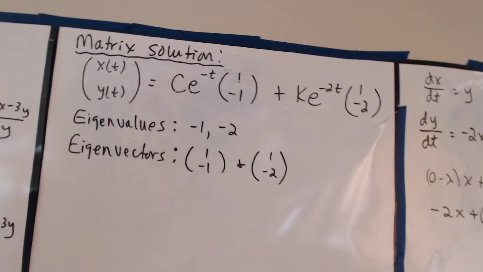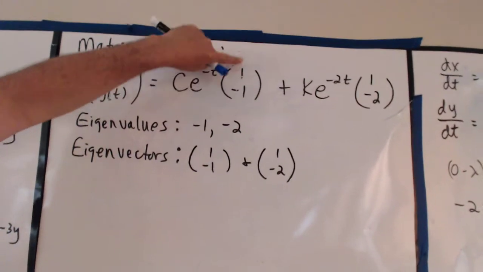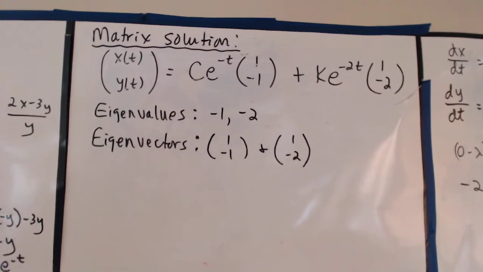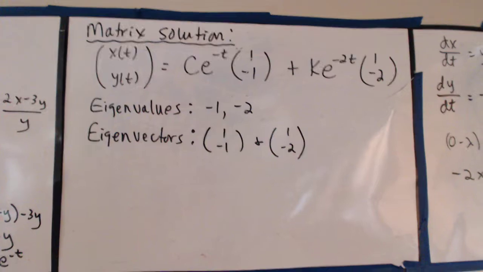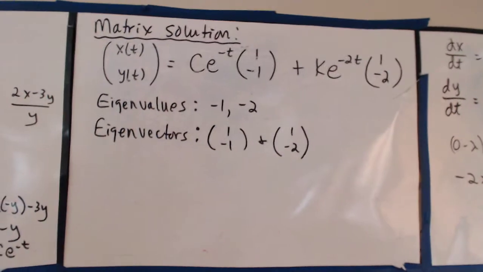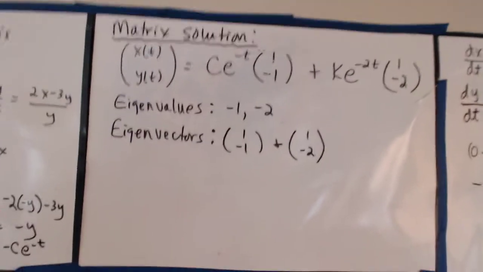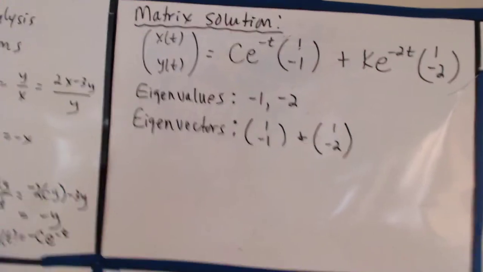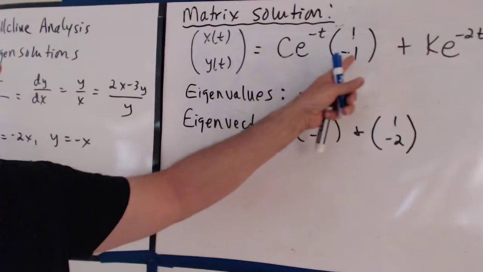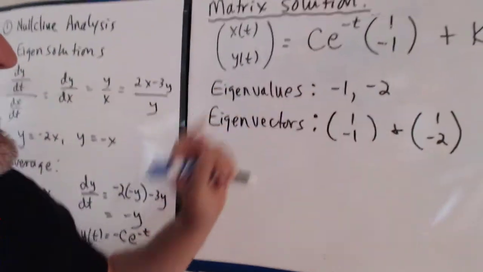And here's what we do. Now the way it started is, pretend that this one negative 1 wasn't there. That's a 2-row by 1-column matrix. So it's a 2-by-1 matrix, or a column matrix, or a column vector, we might even call it. That column vector is known as the eigenvector. And the eigenvector shows the relationship of that eigensolution.